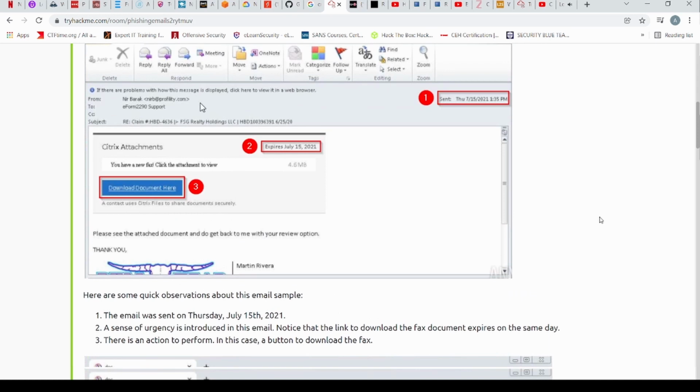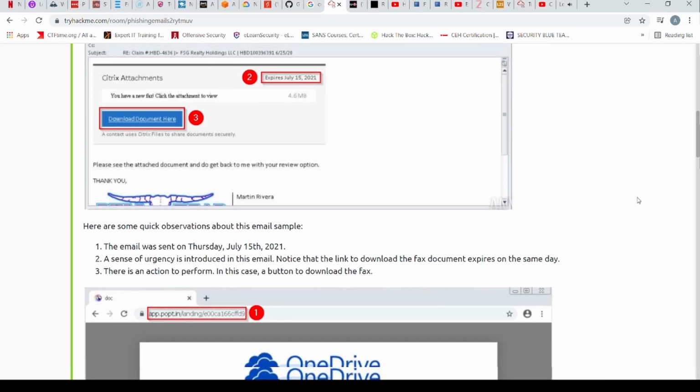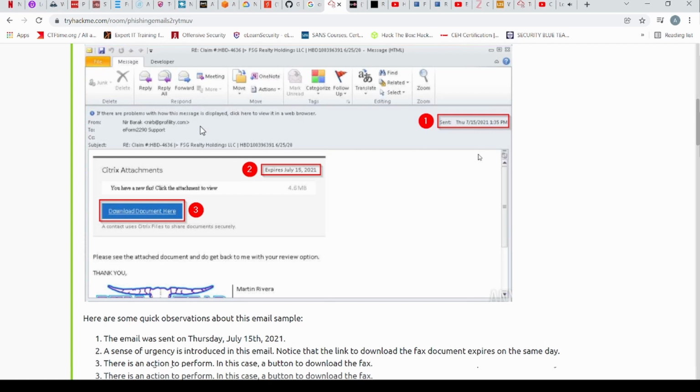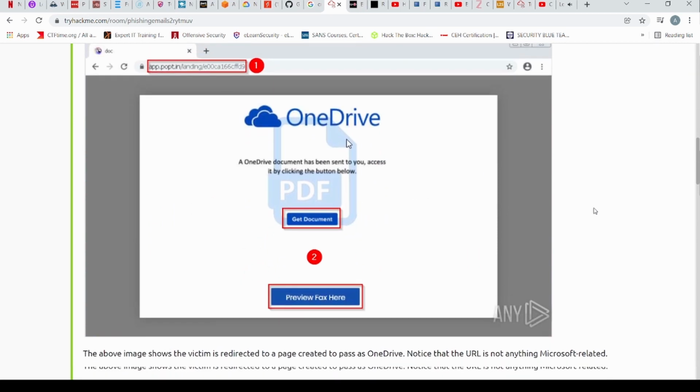So basically, you clicked on the download document here and it took you to the page here. You received this email, you went over everything, and then you clicked, unfortunately, on the download document, right? Once you click there, this is what shows up in your browser.